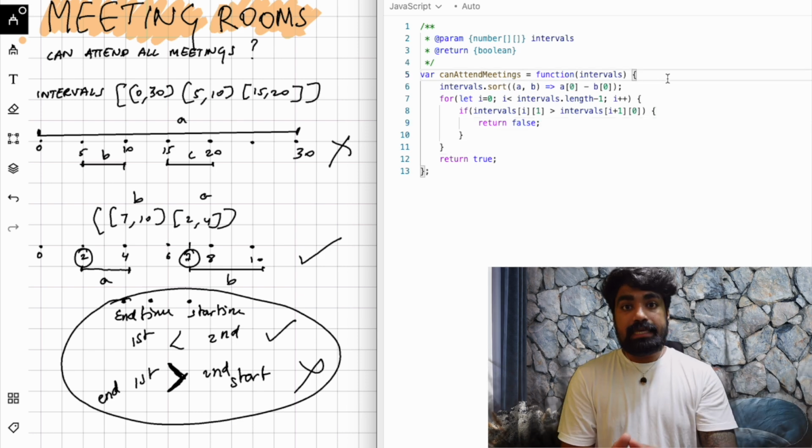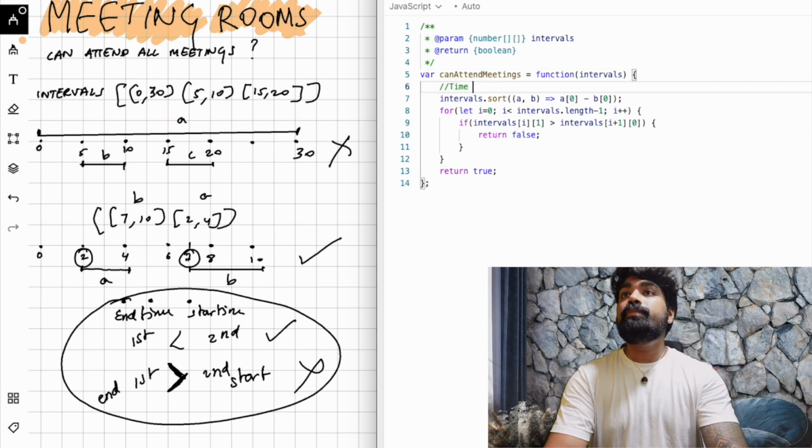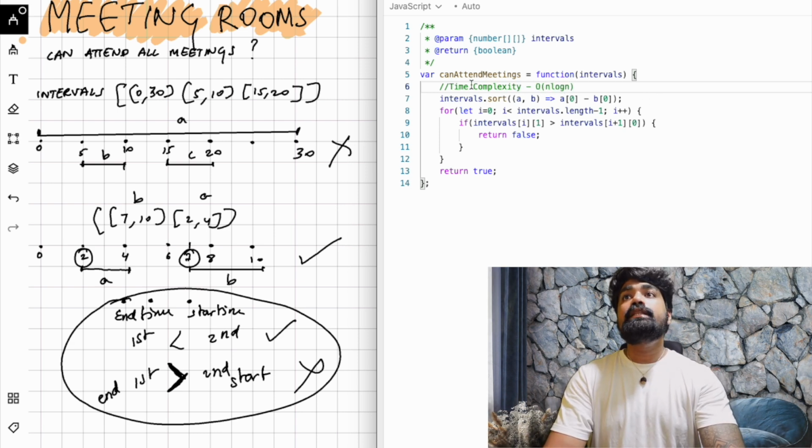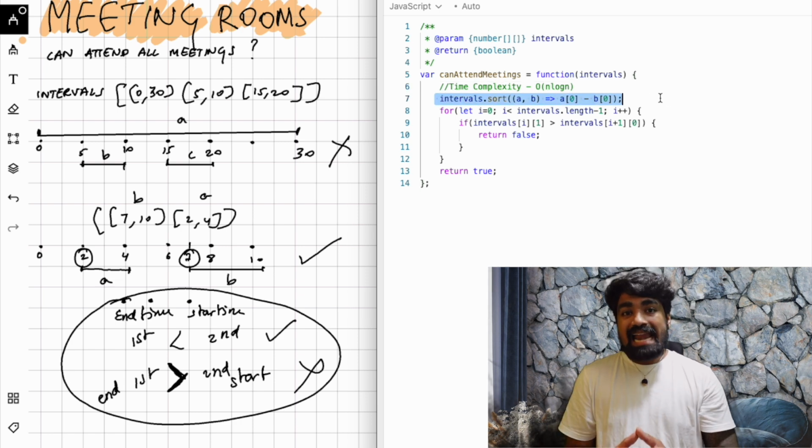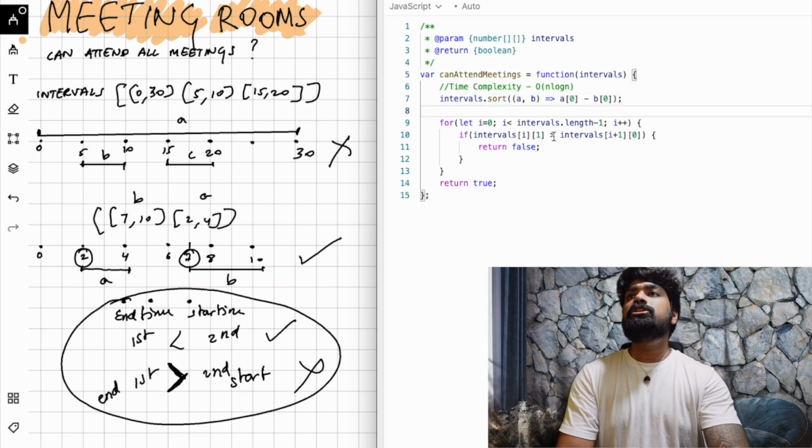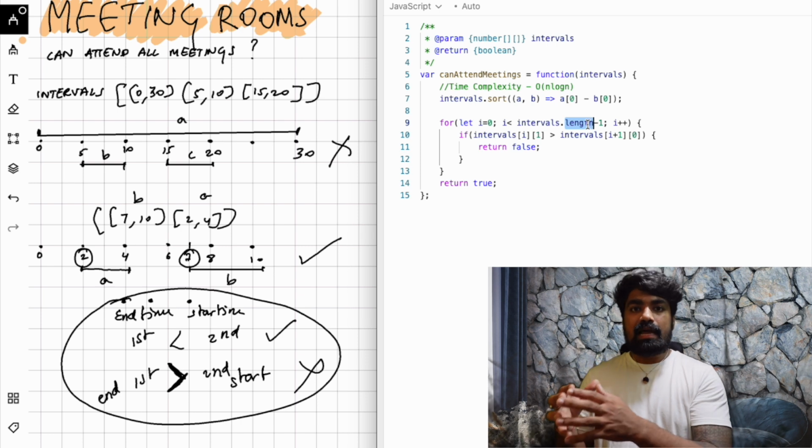In terms of the time complexity that is going to be involved here, it's going to be big O of n log n for the sorting. And then we run a loop which will go up to length.